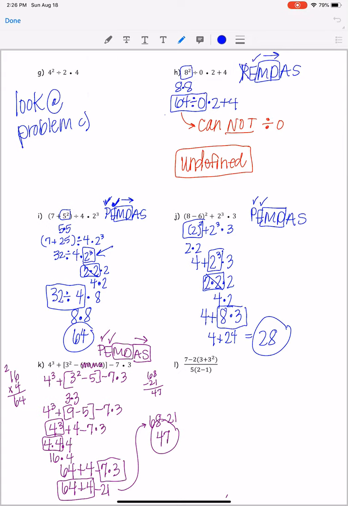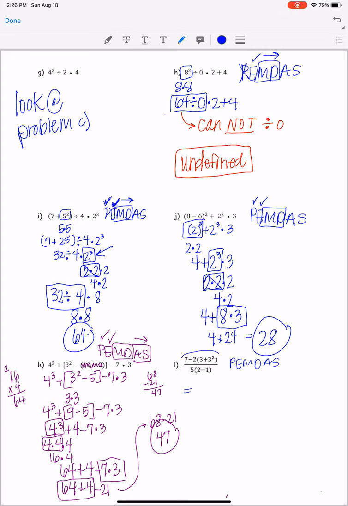All right, and then our last one. So with this, you need to simplify the top, then completely simplify the bottom, and then you can use that fraction bar to divide. Okay, so if I'm just focusing on this top portion of this fraction, we have, please excuse my dear Aunt Sally.